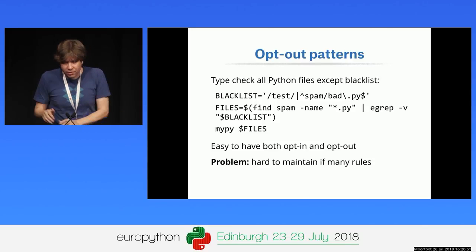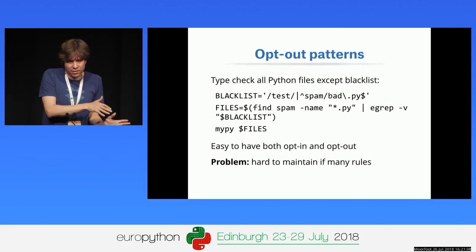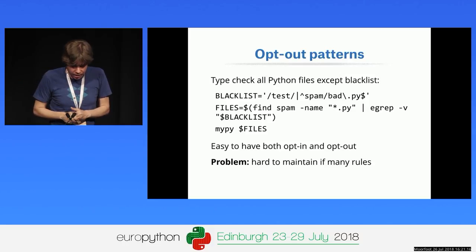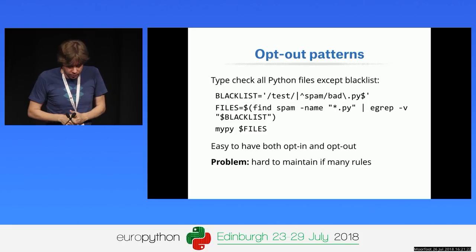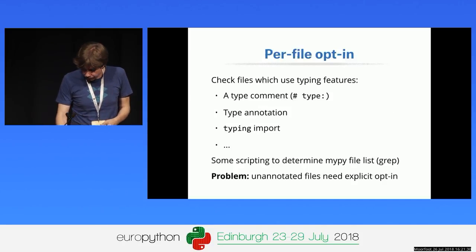And there's a slightly more general thing you can do. It's similar. You can have regular expressions or glob patterns, which are used to pick which files not to type check, so basically you can use a blacklist. Alternatively, you can use a whitelist, which has patterns that match the files that you want to type check. In this case, we don't want to type check test code, so we have this /test/ pattern. You probably won't want to use exactly this, but something similar might work for you. This is more scalable than the previous one, but it still probably doesn't scale to tens of hundreds of files.